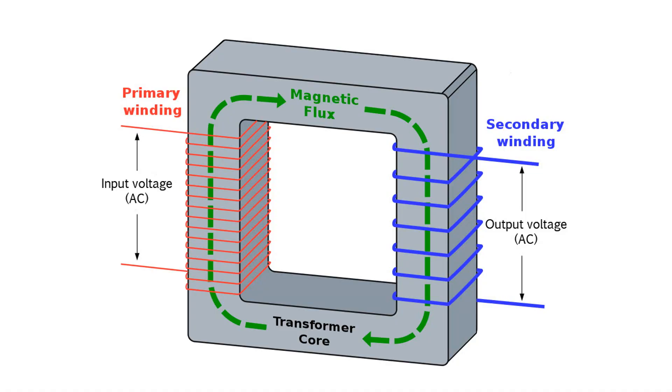Next, I want to talk a little bit more about how transformers work. Transformers only work with AC. An AC voltage on the input creates an expanding and collapsing magnetic field within the transformer's core. Now when you put this alternating magnetic field in the presence of another coil, the moving magnetic flux will induce electrical current into the secondary coil, so you'll get another AC voltage on the output.